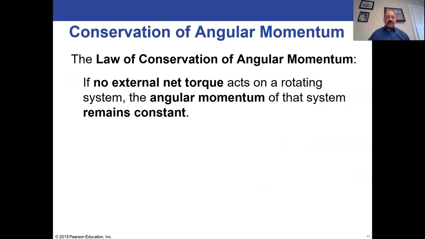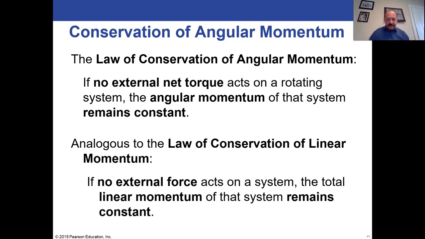Conservation of angular momentum. Like regular momentum, there's a conservation of angular momentum. With linear momentum, you learn that before and after a collision or an explosion, if we counted up all the momentum before, it will be exactly equal to counting up all the momentum after, all the pieces and all the objects. The same thing happens with angular momentum. If you have some event that happens in the middle, the angular momentum before will be equal to the angular momentum in the end, as long as you don't add some external torque to change things, to muck things up. So it's the same law as the linear, it's just the rotational version of it.